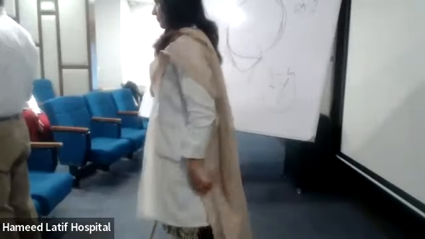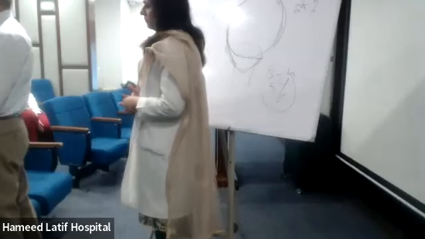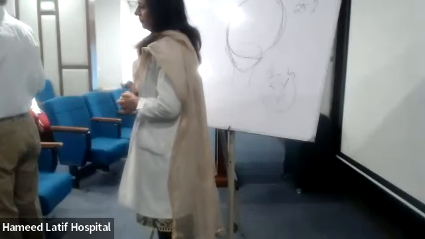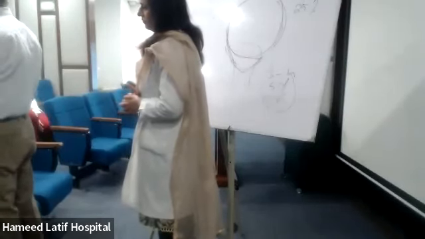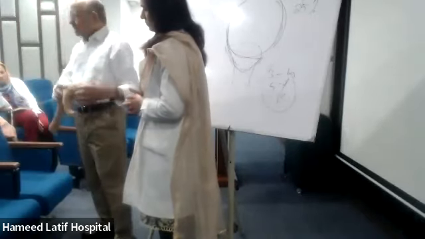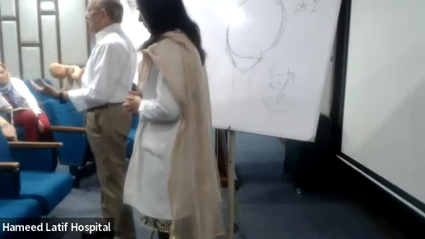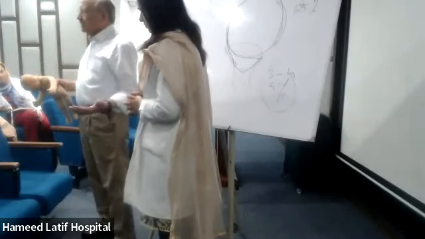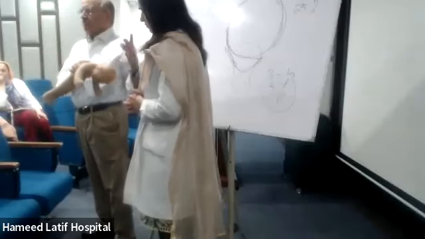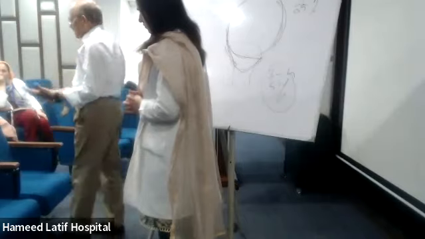So these are the hazards. With the aftercoming head, one, it can get stuck. The second, if it comes down and you deliver it suddenly, or there is a rapid delivery, then there is a sudden compression of the head in the pelvic cavity and sudden decompression. So that can lead to intracranial hemorrhage. So intracranial damage because of obstruction, intracranial hemorrhage because of compression and sudden decompression. So those are the points.